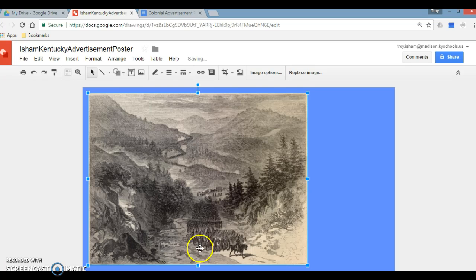I selected my image. Now before I resize the image, I want to rotate this picture. I don't want to use this much space to start, but I also don't want it to be in this line. I want to change the line. So if we come up to the top where the circle is and grab it, I can rotate this picture however I want to rotate it.